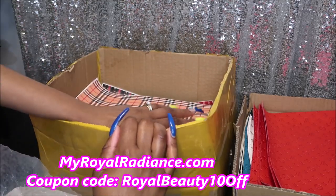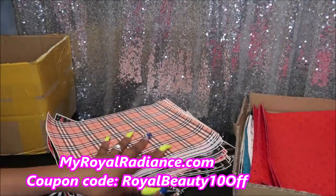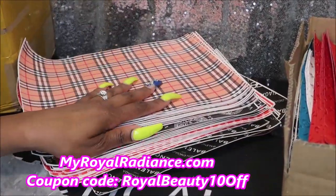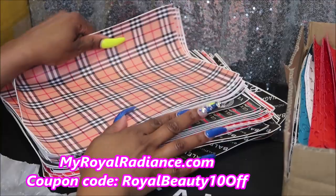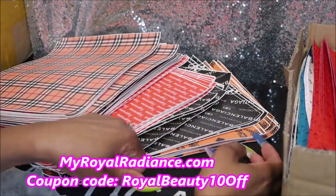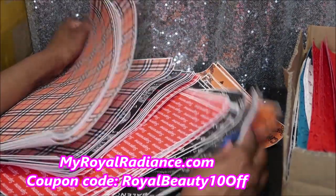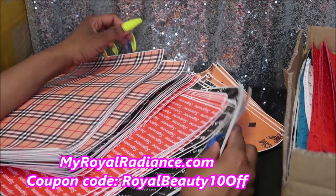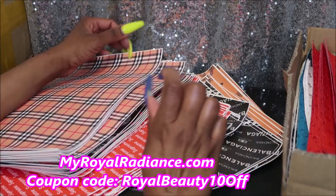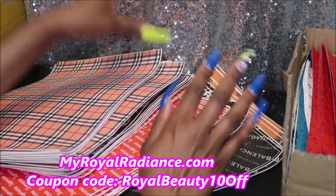Instead of going through all of these I took one out of each so I can break it down better. I have a nice variety of faux leather inspired designer fabric — you can use this not just on crocs, but you could add it to a hat, a wallet, a purse, other shoes, or even on the check of a Nike or Air Force One.